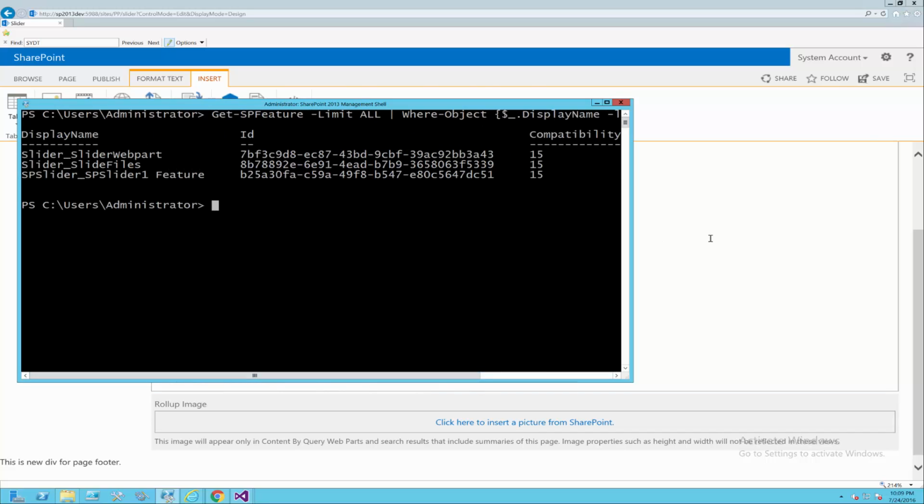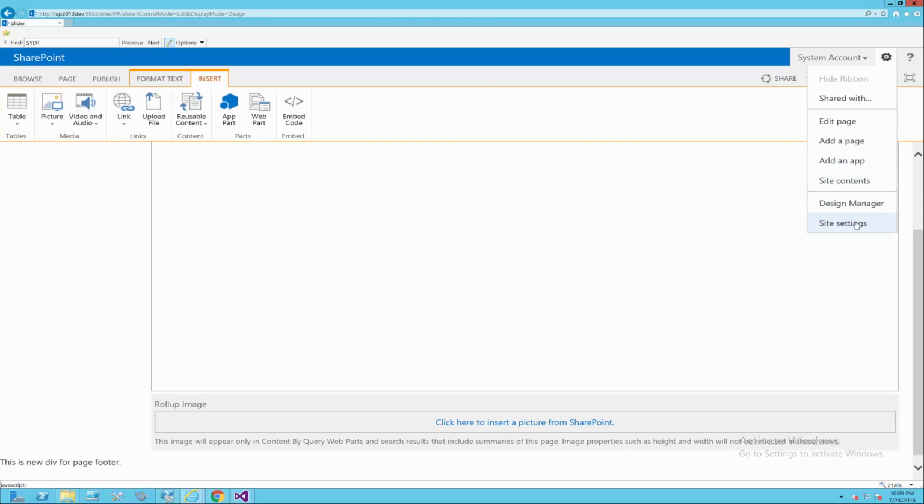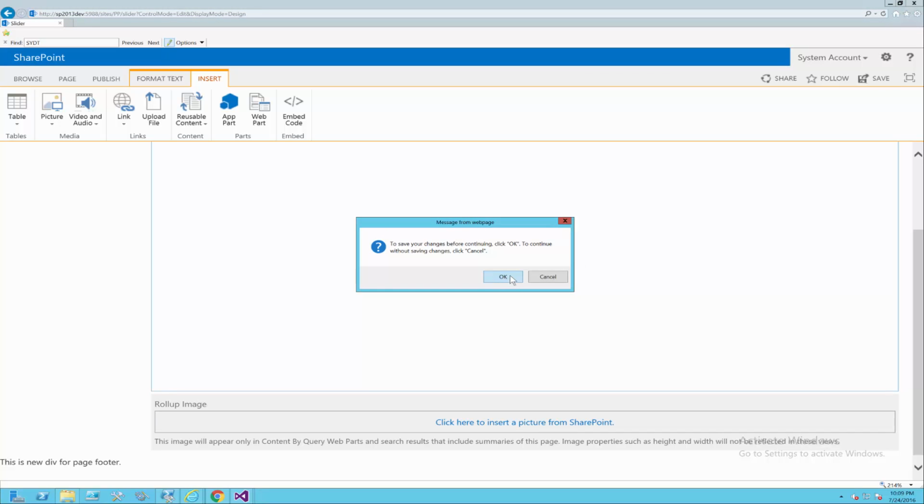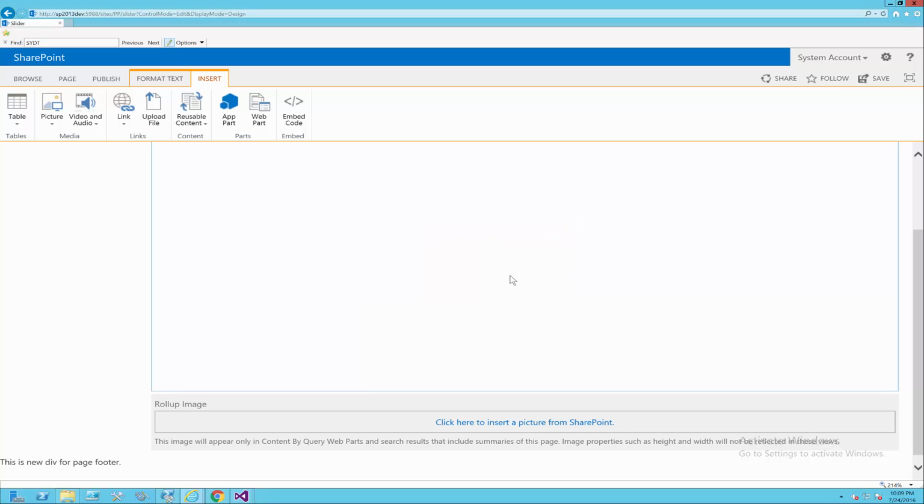And let's go and see site settings. All are at the site collection, because the scope which we mentioned at the feature is site. So let's go and see the site collection.